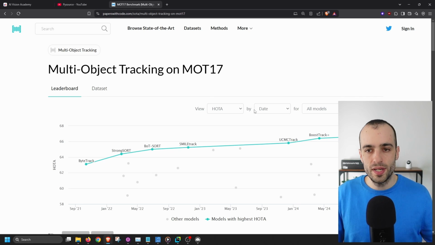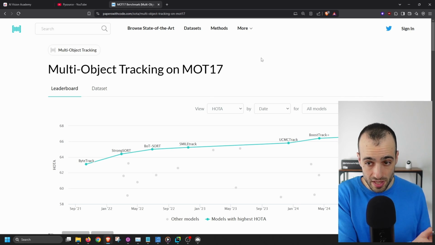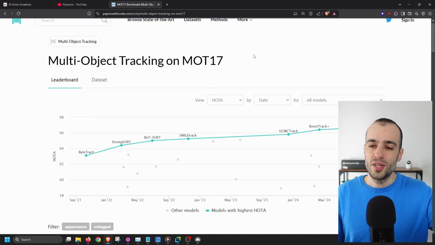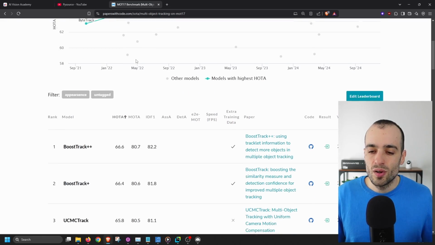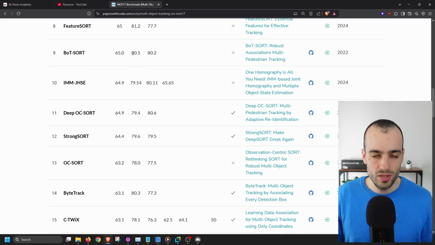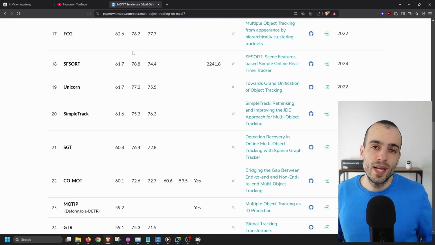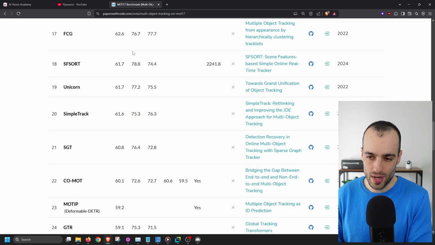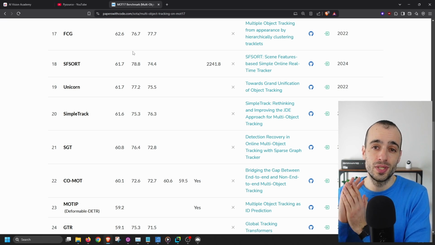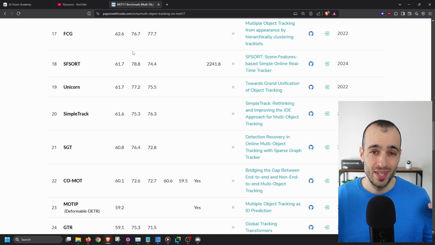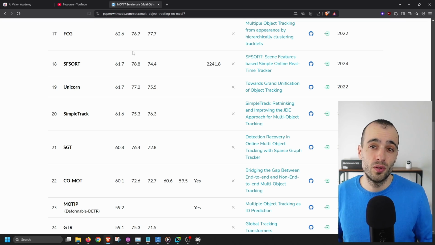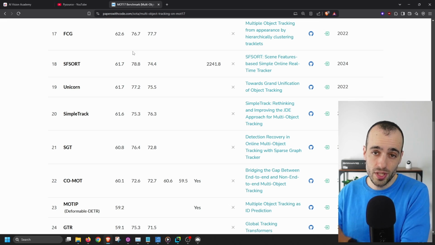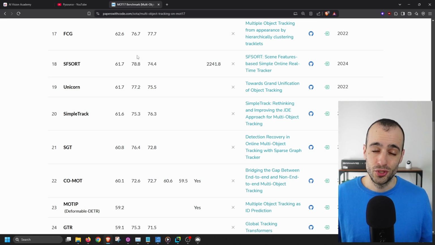Despite we have so many object tracking algorithms, so if you search on Papers with Code, you see each year a lot of algorithms coming. So this is a list of object tracking algorithms, but not always their implementation is simple when you need to go into practice and write the code. So today we're going to see how to make the implementation very simple, and also you will understand the logic on how object detection plus object tracking should work.